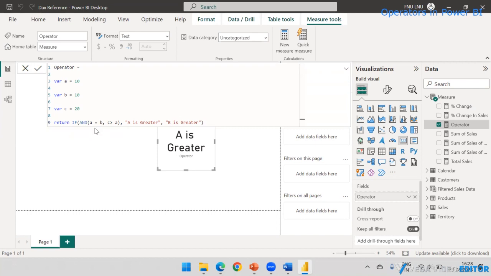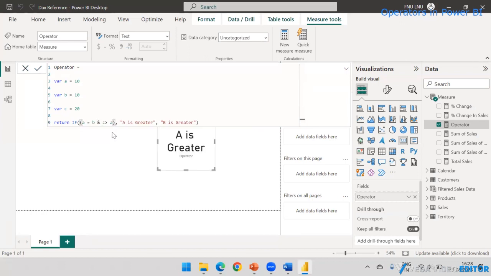You can use other formulas to perform the calculation, but that is a different part. Whenever you have to give multiple conditions, you can use this kind of operator. The AND function allows you to give only two conditions.